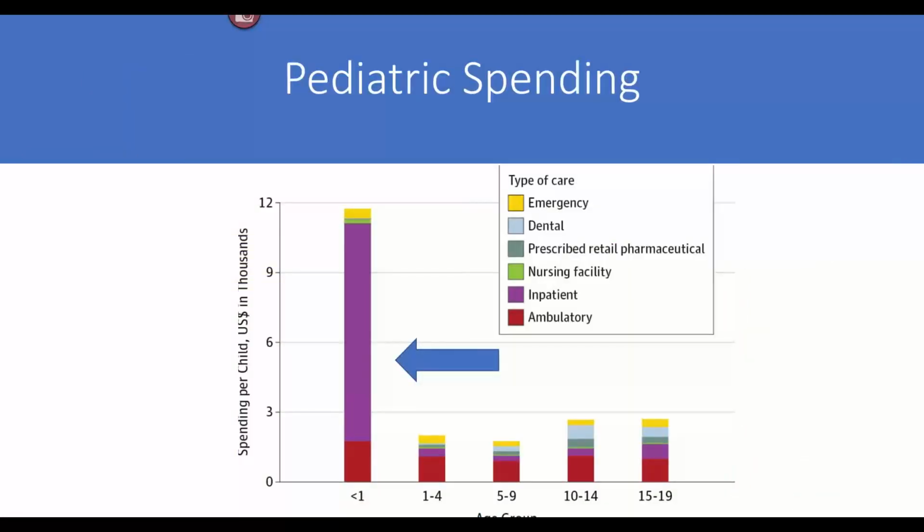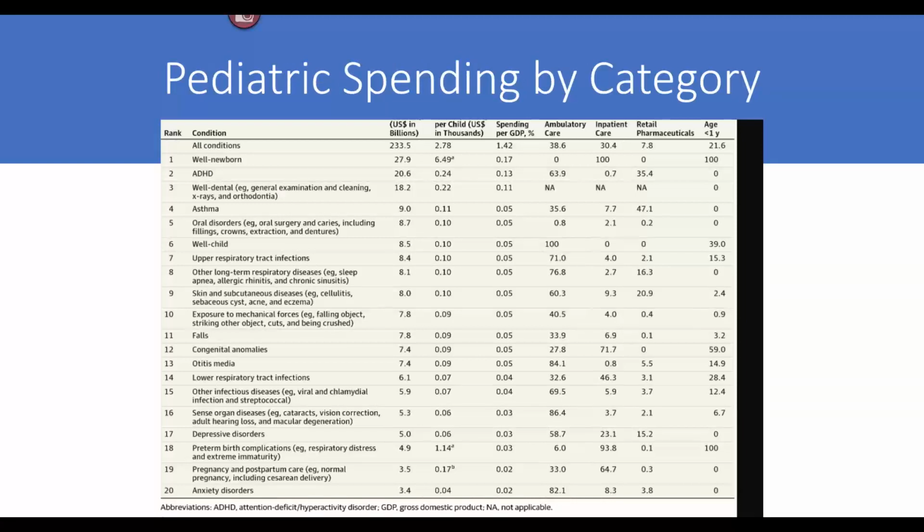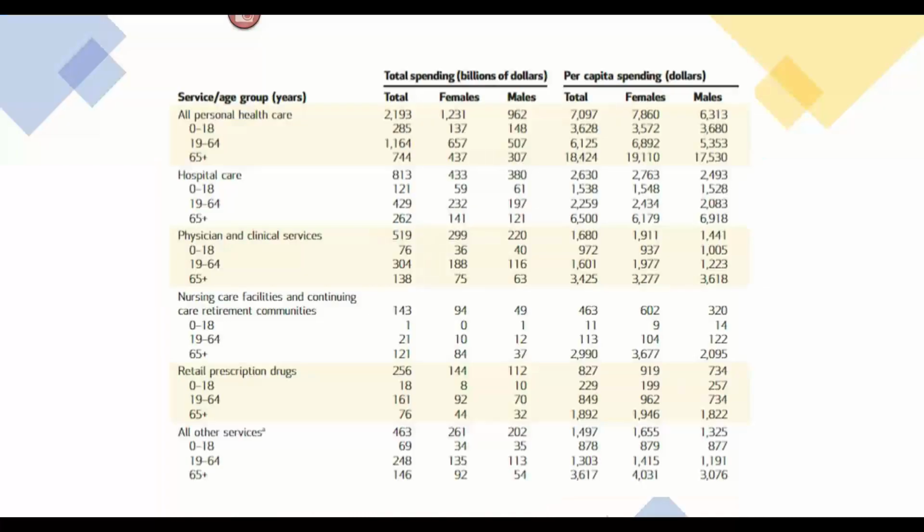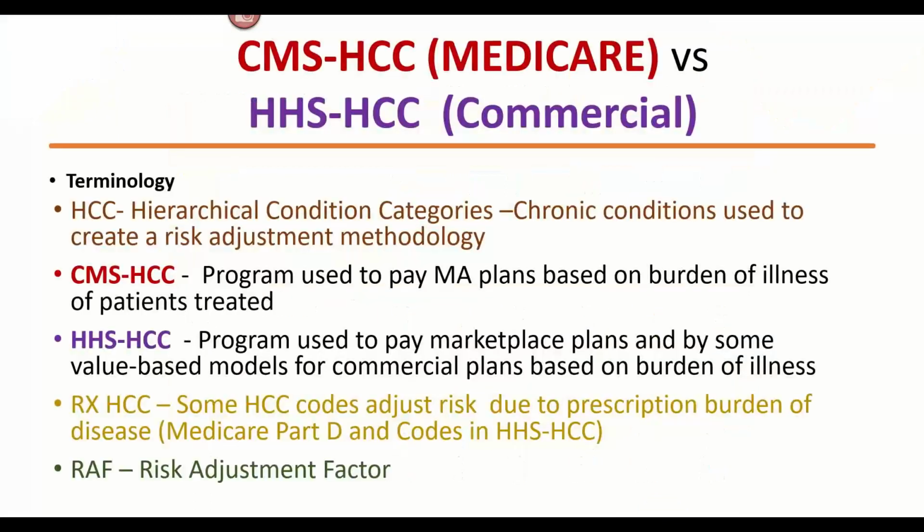In pediatrics, of course, most of the spending is in the neonatal inpatient setting, and I'll show you that in a couple of minutes too. For the pediatricians, these are the breakdowns of spending, the different categories: the newborn, the ADHD, asthma, well child. Again, these you can review at your own leisure, but just to give you an idea. And then for those of you that want to understand the different cost centers by the age group, I've included this slide to show the different cost centers from hospice, nursing, prescription drugs, by age group as well.